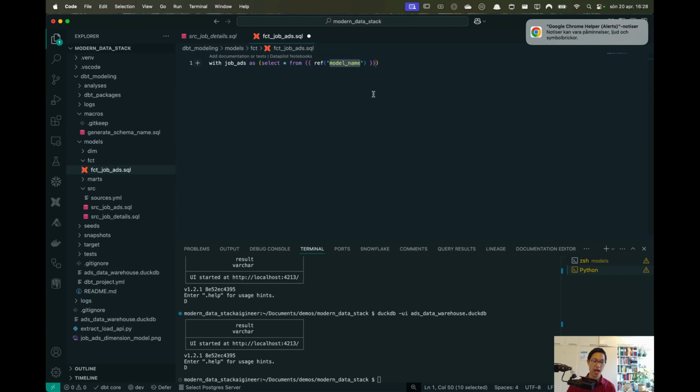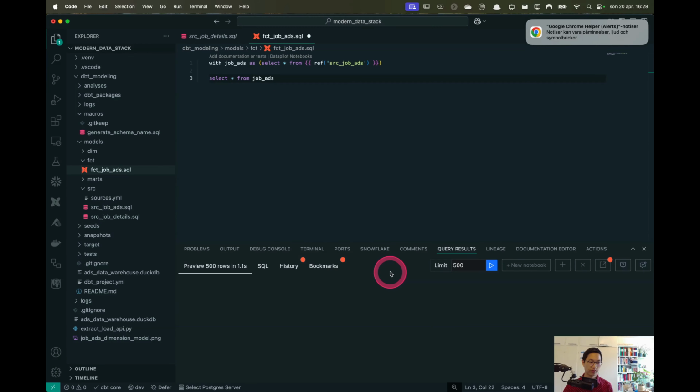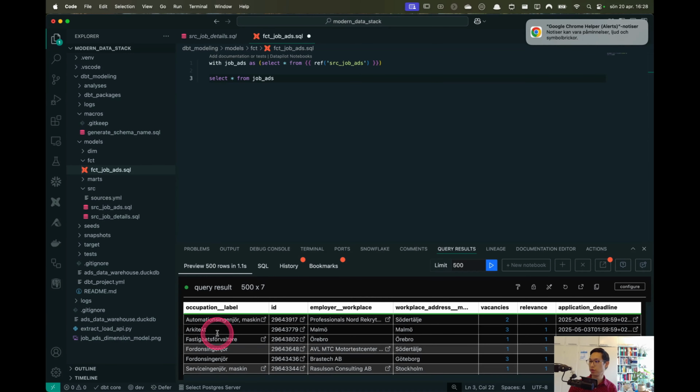When we are running dbt, the actual code is written in duckdb. We just pick out the model name, and the model name is source job ads. So source underscore job ads. So that is it. So select star from source job ads. It will find out what actual schema name it is, what actual table name it is, automatically when we're compiling it. So then with this one, we should be able to select star from job ads, and we can see what we get. Perfect. So you can see these are the ones from the source job ads.